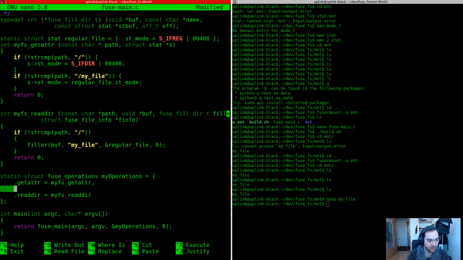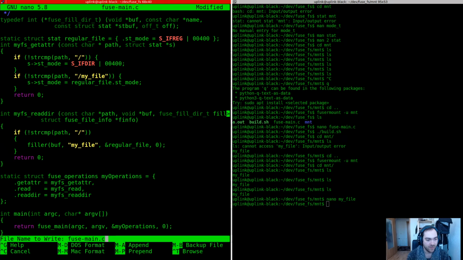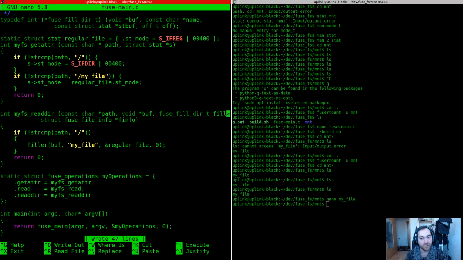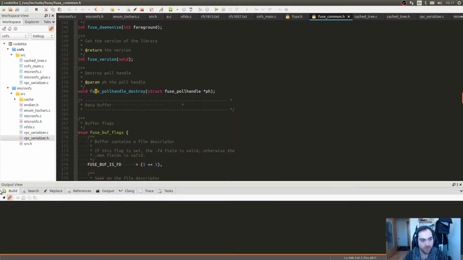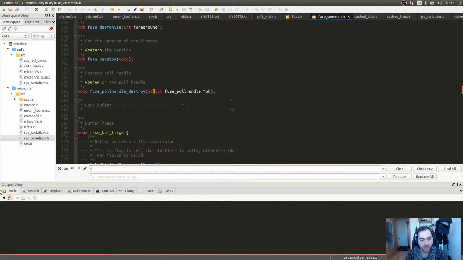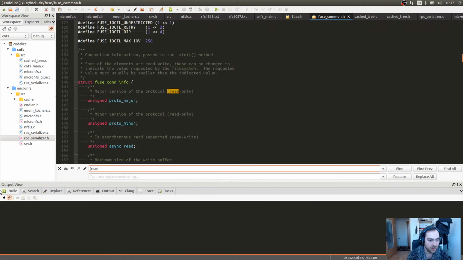So let me do that. Read equals myFS read, and then of course I have to make that one dot read star.